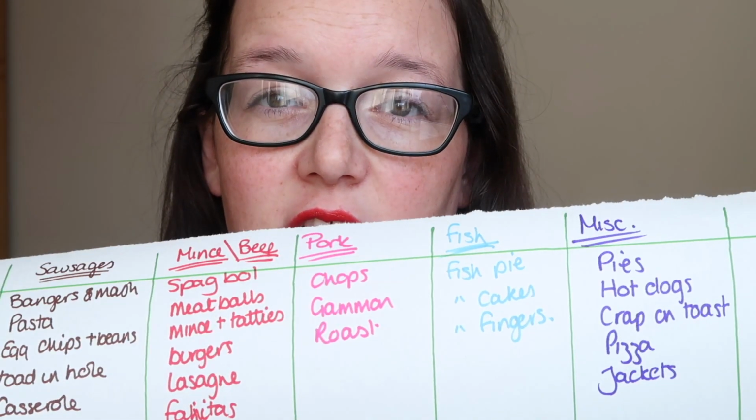Once we've done that, we then know what we need to buy on our food shop. So I can go along and count the chicken dishes, however many of those there are, and whether we need chicken breasts, chicken portions, and we do that for each category. And that just makes the whole thing a lot easier. And once you've got your list of your favourite meals, you can just keep that aside somewhere and go through it every month. You can add favourite meals to it. If you're getting bored of something, you can take it off and update it each time, and then it just makes everything really, really simple.